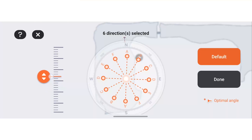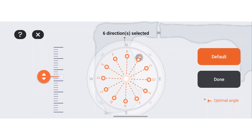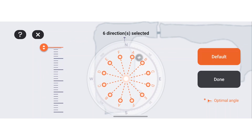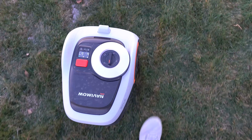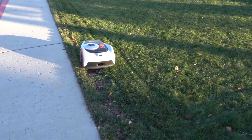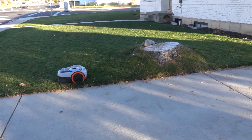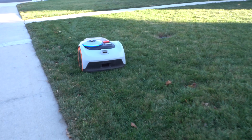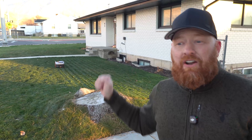They've made some really good changes inside the application. Not only can you change the mow direction, but you can choose the mow degrees — it looks almost like a compass — and I haven't seen this before, and it's working really, really well. It makes it very easy to choose which direction you want to cut. If you want to cut horizontal and vertical, you can now choose that even in the same day and do separate mows — get that nice checker stripe pattern.